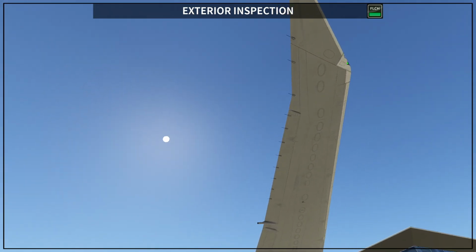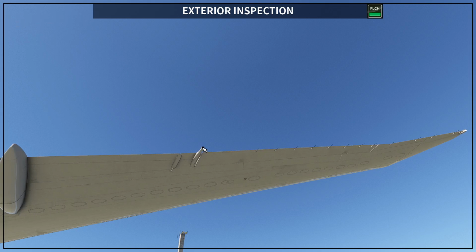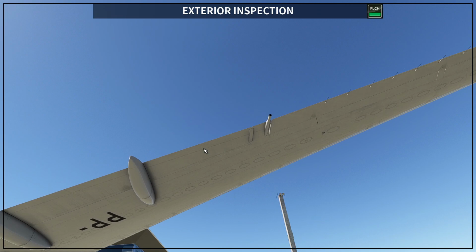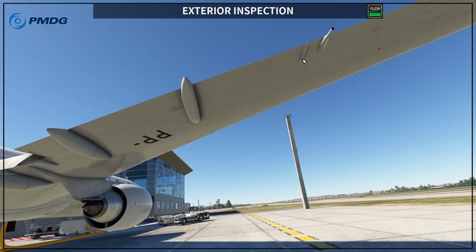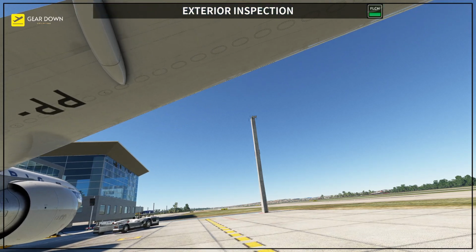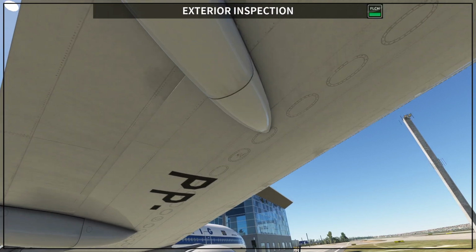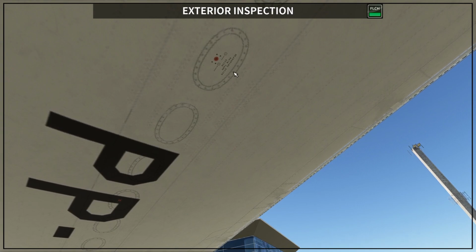So then the next thing that you want to check apart from the aileron is your fuel jettison nozzle, okay. So this is the fuel jettison nozzle. You want to make sure it is in place, it's clean, and also you go then to your flaps, okay. So you have one section of flaps here, and you want to make sure also all the measuring sticks for the fuel here. You can see I want to get really close to this to show you, okay, maybe a little bit forward, okay. So this is a measure stick for the main tank, okay. So you have a couple of them along your wing here as well.